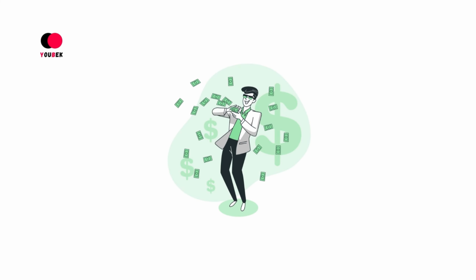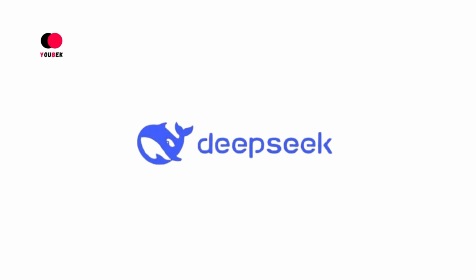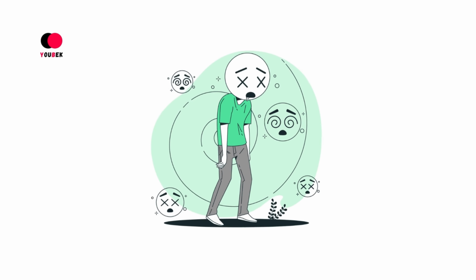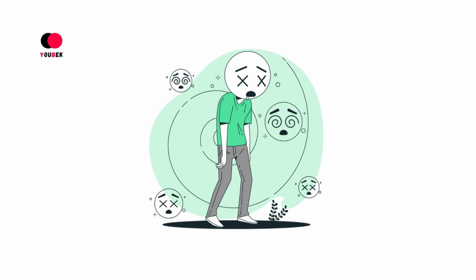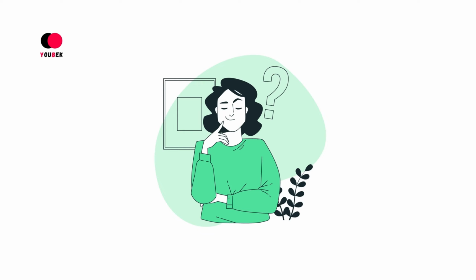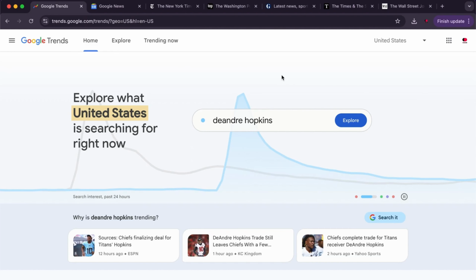Hello, if you want to earn thousands of dollars monthly by using AI and DeepSeek, you are in the right place. So you might ask me how, and is it difficult? Let me tell you, it's simple. We will write articles using artificial intelligence and profit from them without the need for skill or effort. The process requires only 3 steps, and the first step is to research the topic.